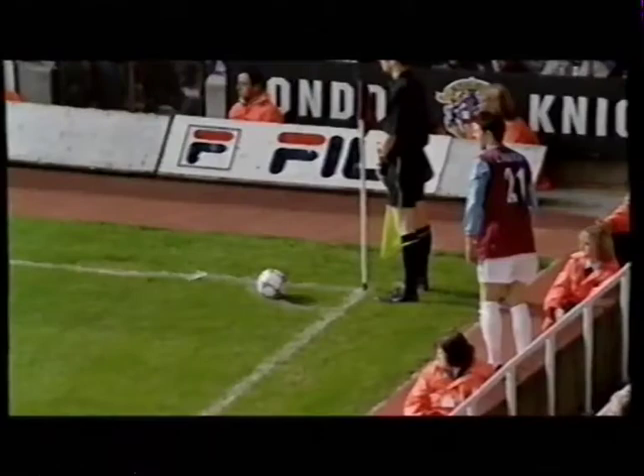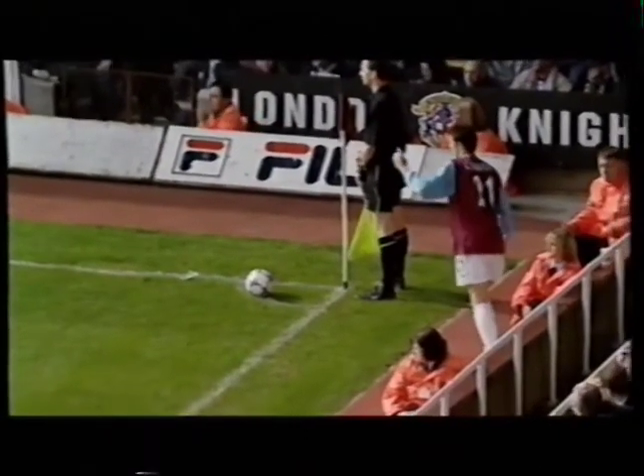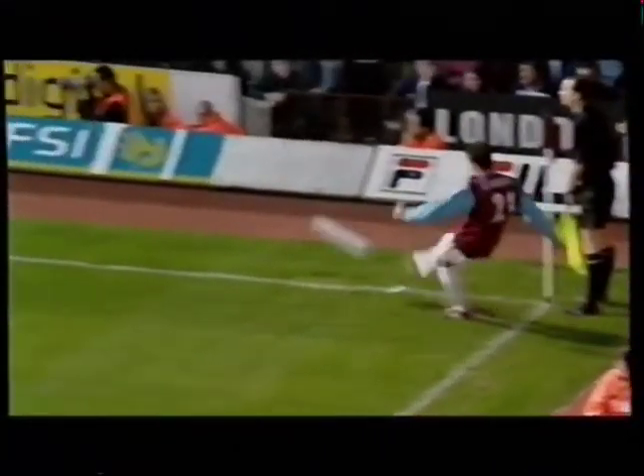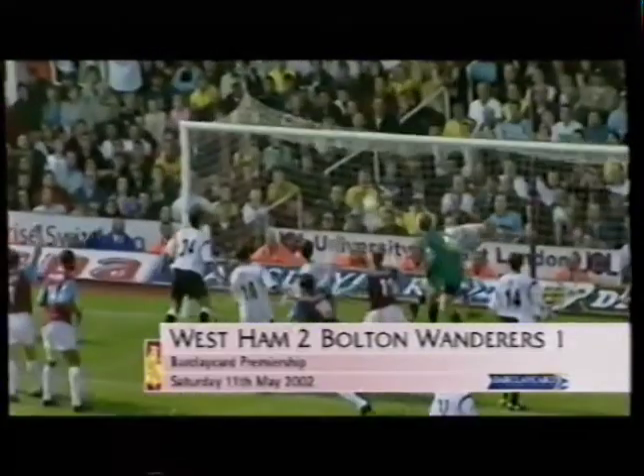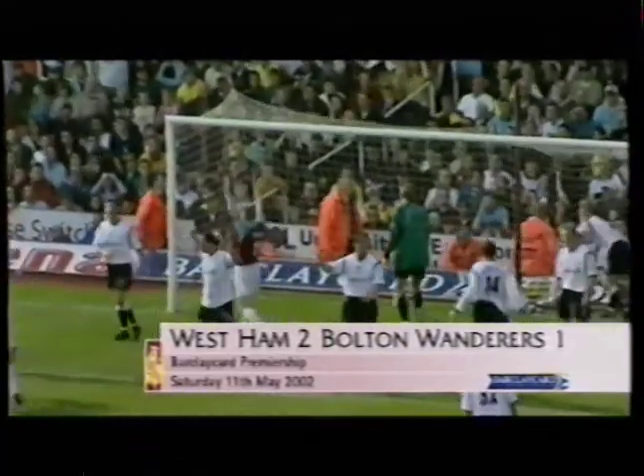I've got to say I fancied him for a goal today. It's something about the way he's been joining the attacks and looking right for it. He often scores from his head from corners, and this was another great corner from Carrick — he's caused so much damage from that area before. But right on the line, Charlton wasn't able to keep it out. Powerful header from Pierce.